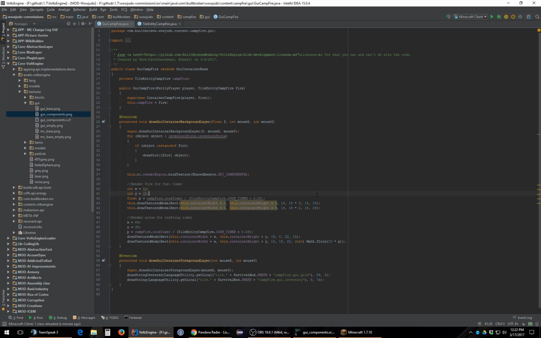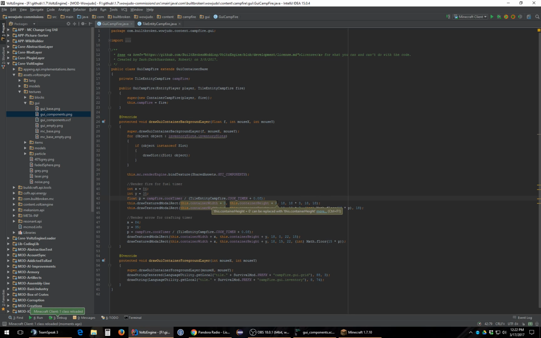So this is our timer here, and we want to change our y value. So we're going to times by p. So we want to copy this here, put this right here, change it to 18. I think we're going to have to change this because I think it needs to be inverted. So it needs to be 18 minus 18 is what it actually needs to be, which means we're going to have to do some math to figure it out. But yeah, we'll do this real quick.